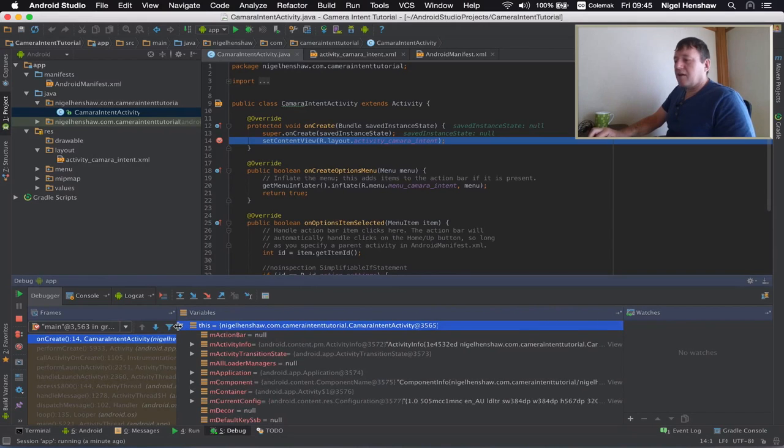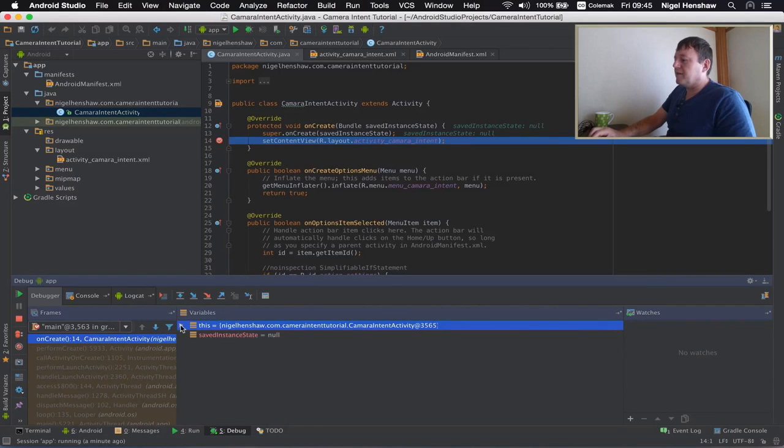And yeah, so it's a good point, especially if you're starting to have problems with your application and you suspect that something's not happening in a certain place. One of your first points of call is to use this debug app and stop where you think something's going wrong and have a look around there. So that's a quick introduction to the Android Studio debug functionality.